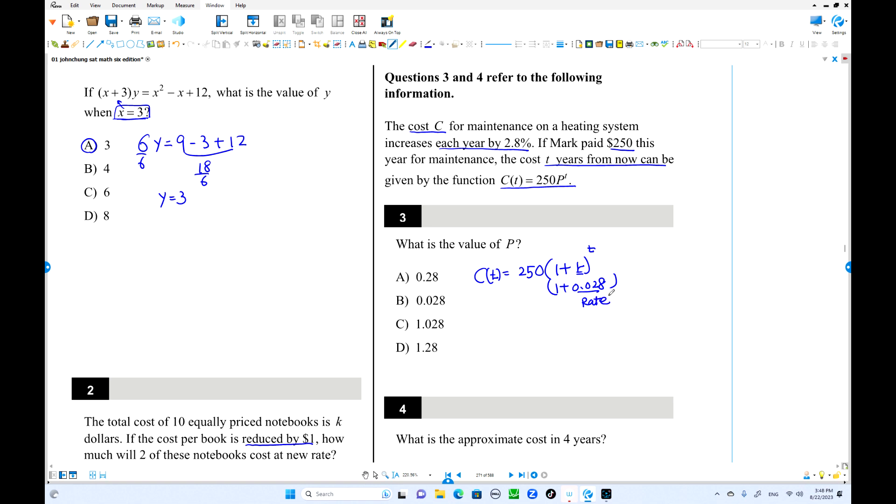That equals 1 plus 0.028. This is the rate. The plus means growth rate. Usually we say growth rate. So altogether from here to 1.028, that is now a factor. Growth factor because this number is greater than 1. If this is less than 1, it's going to be decay factor. So 1.028t. Use P. So 1.028 is the value of P.